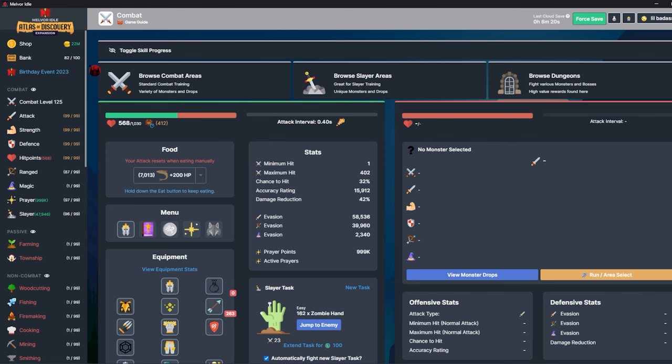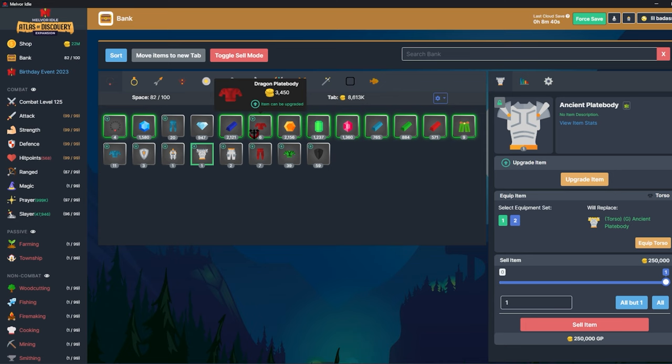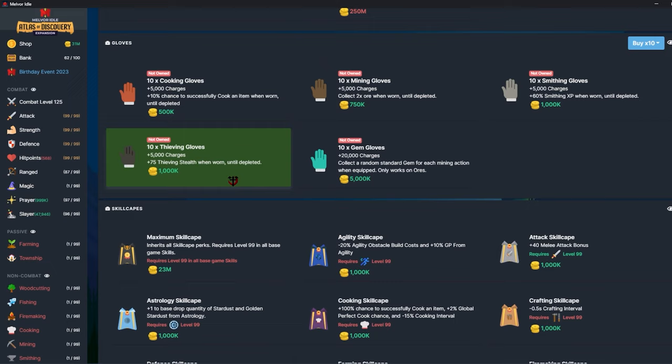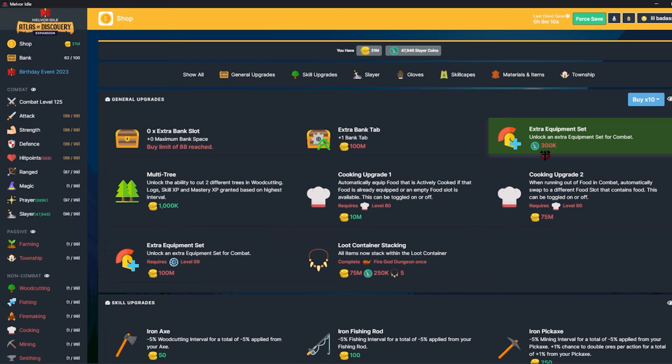I'll take the money. So I'll drag the Amulets of Fury over to my Fez. And I can sell all of these for a profit of 8 million. Holy shit. What am I saving up for right now? I don't think there's anything else I can buy with money. I do need to get 300,000 Slayer coins so I can get the third equipment set. It's unfortunate I can't get the fourth one because it requires level 99 astrology, but that's fine. It's not like I need a skilling set or anything, just really melee, ranged and magic.